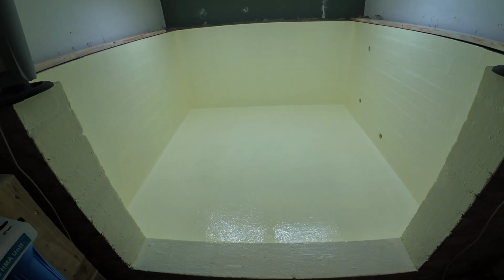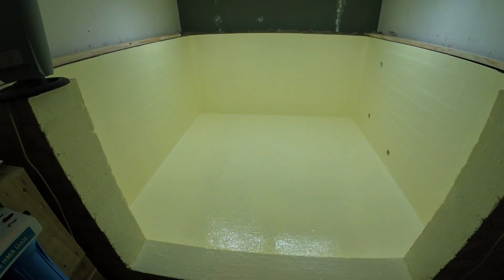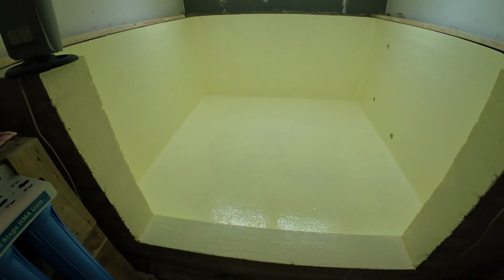I've been doing this whole pond in 40 minutes after mixing. Mix it for 3 minutes as well. Mix the stuff before you mix it with the hardener. But no, I'm really impressed with this paint.